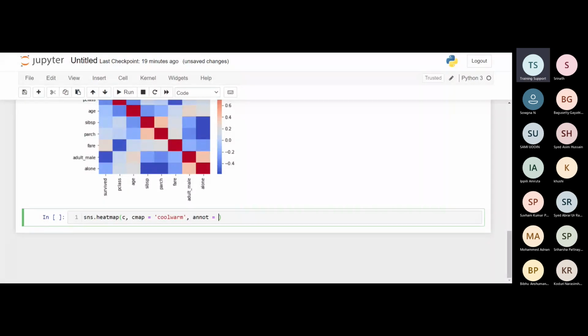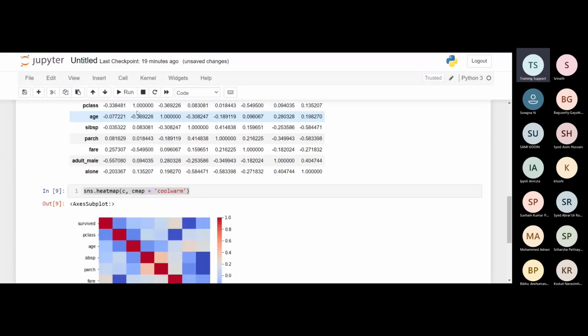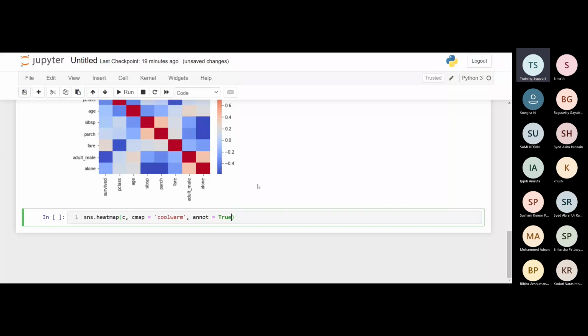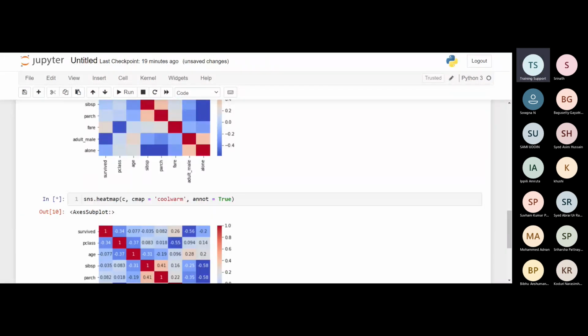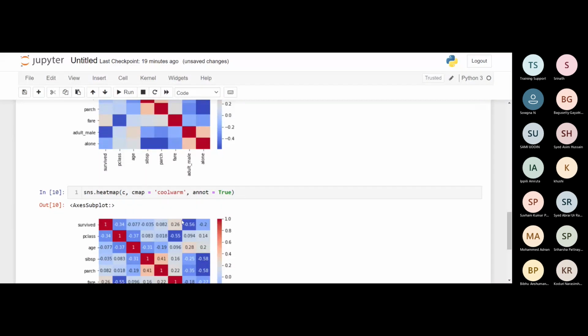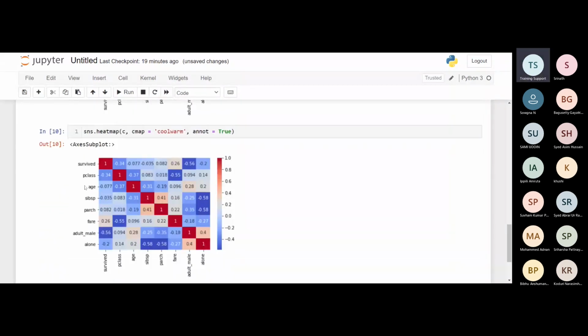So far you can see, class, here it is just showing you the colors, not the numbers, because annot is equal to false by default. But when you write annot equal to true, you can see the numbers also. The difference is that here it is showing colors only, and here it is showing the numbers also, the values basically.